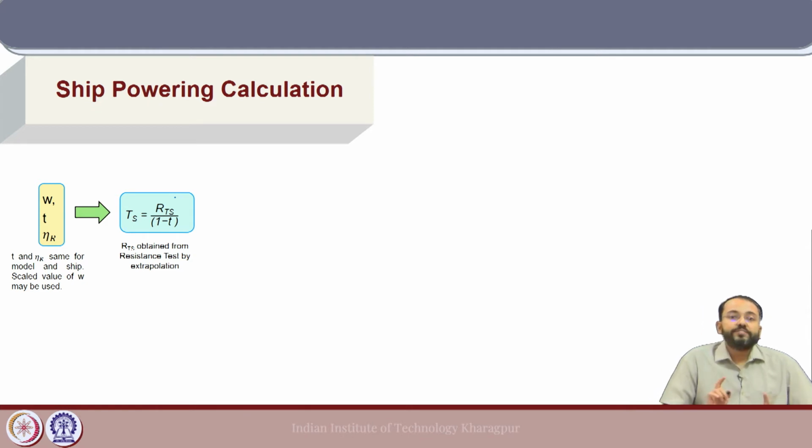Now, one thing is very important here, because this is for the full scale ship, there is no FD term here. In the relation between resistance and thrust for the model scale, because it was done at the ship self propulsion point, the tow force term FD was there, which was the skin friction correction force. In the full scale, we will have the resistance and thrust directly linked with the thrust deduction factor as seen earlier. So, once we have the full scale resistance of the ship, we can divide by 1 minus T to get the total thrust in the full scale.